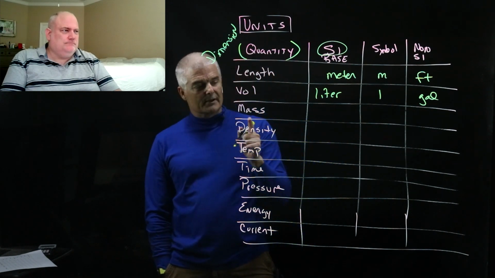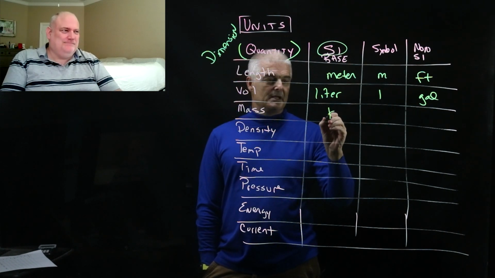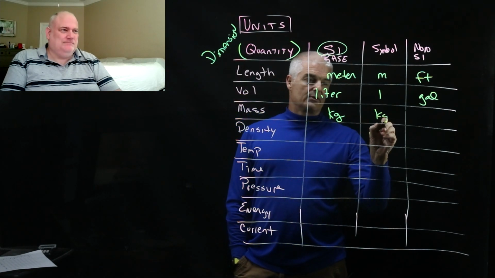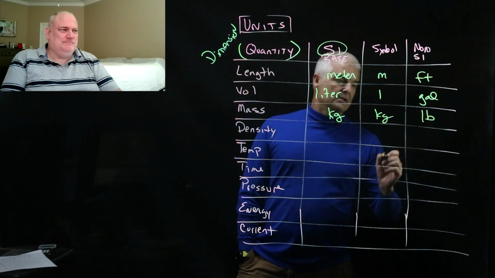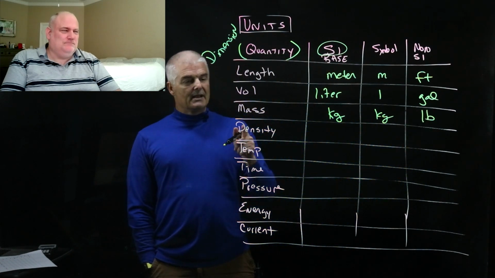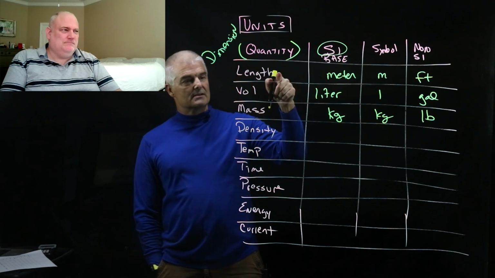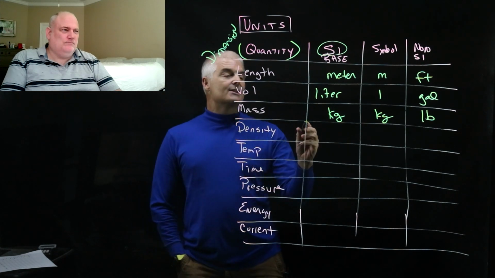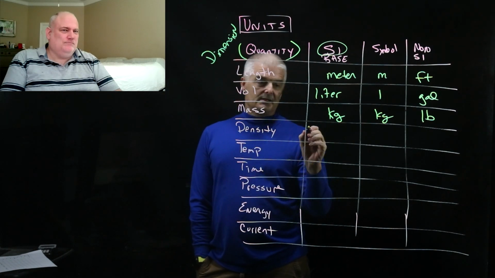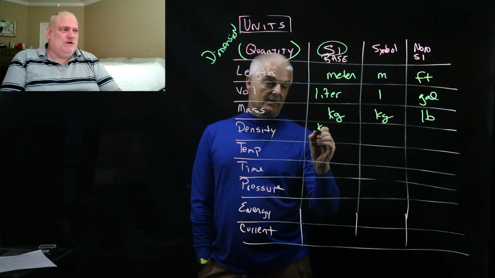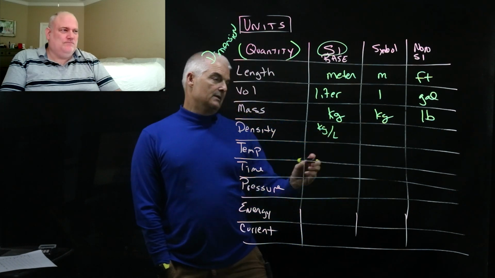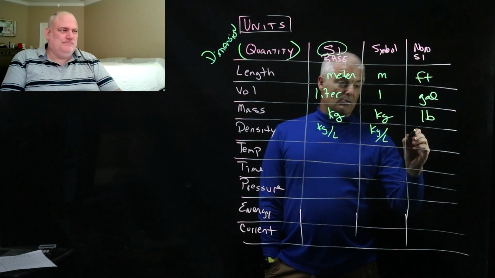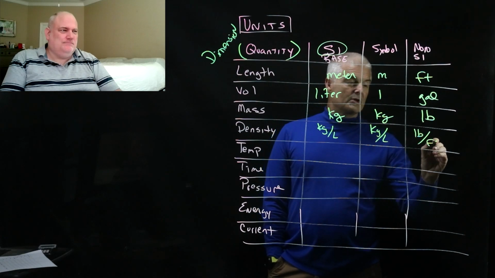Mass, now this is the tricky one. A lot of people don't understand, but the base SI unit is actually a kilogram for mass, not a gram. And of course, I just wrote this in, I could have written the word kilogram. And of course, in the imperial system, we might say the pound or something like that. But these are like base dimensions. Length, volume, mass. Density is a weird one because it combines two dimensions, so it would be kilograms per liter, right? I guess that's the unit, kilograms per liter, but you could also say pounds. Here'd be a weird one, per cubic foot.